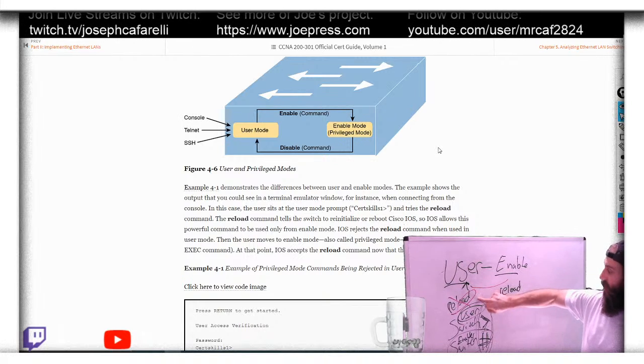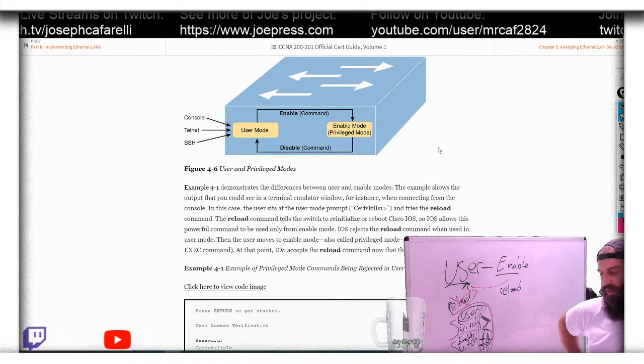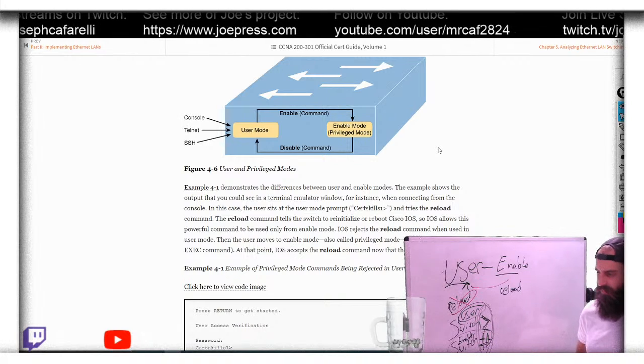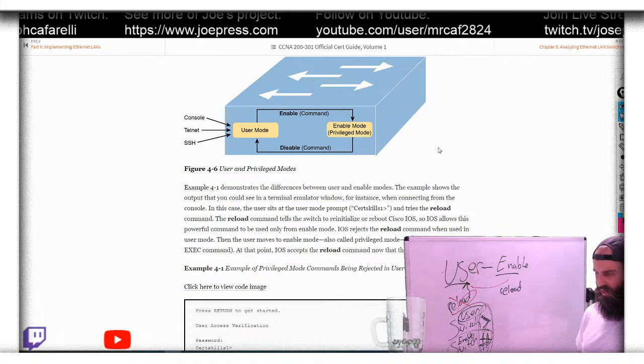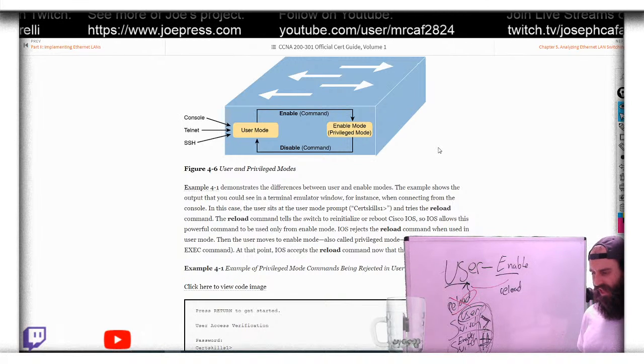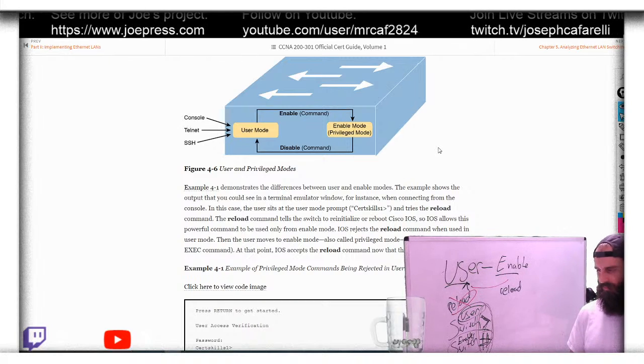Again, we were just going over. Then the user moves to enable mode, also called privilege mode, using the enable exec command. So enable, that's all it's doing, enable command. All right. At this point, the iOS accepts the reload command and then reboots the switch.